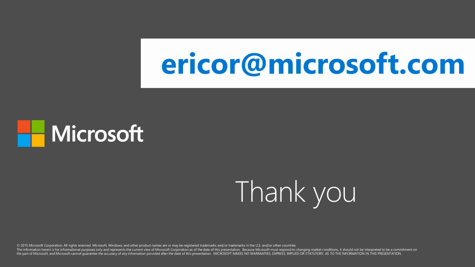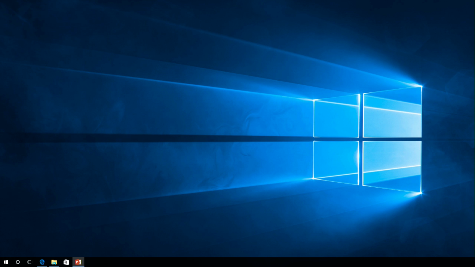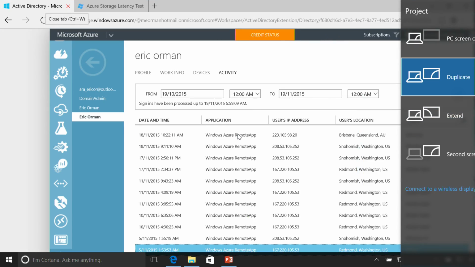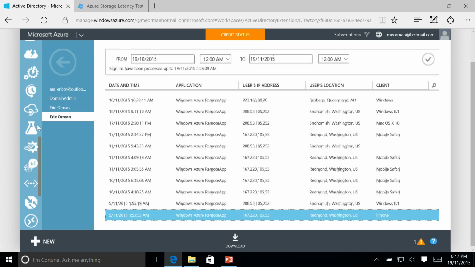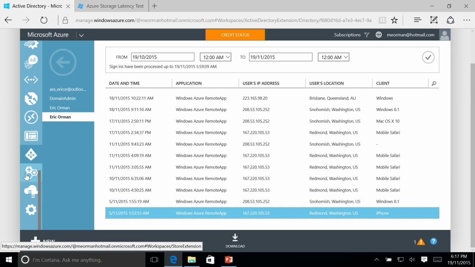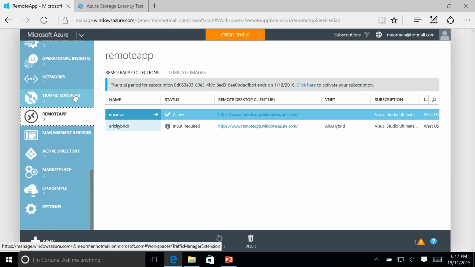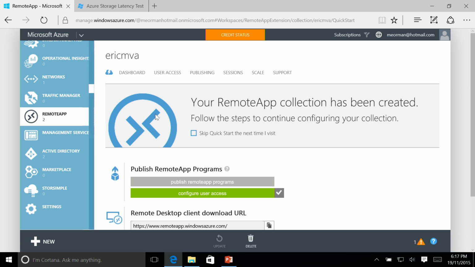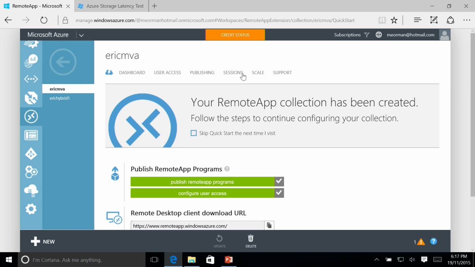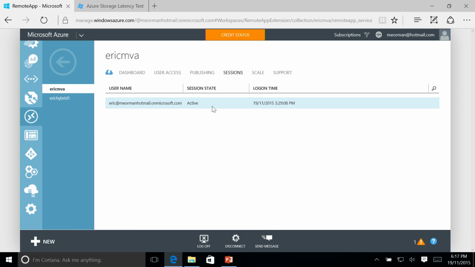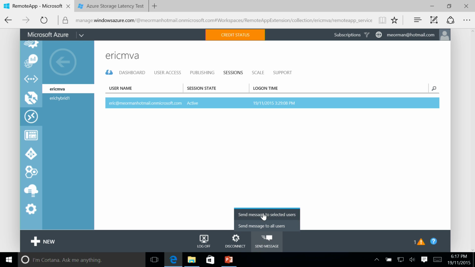Let me just show you guys. I had a little screenshot, but you probably didn't catch it. All right, let's go back over here. I didn't have a lot of demos this time because I talked a lot, so this fills in the gaps. Here's my collection. I click onto it, and there are all these tabs up here, including sessions. If I have active sessions, look, that was the one active right here. What I didn't show is you can actually send messages. I can log this guy off here, I could disconnect him, or I could send him a message, which is kind of cool.